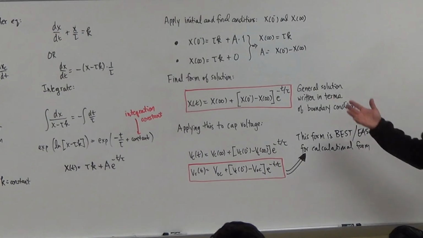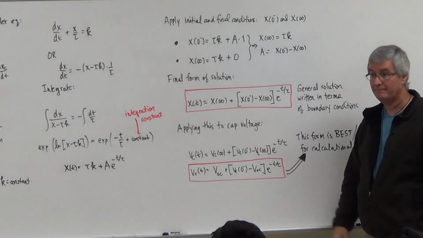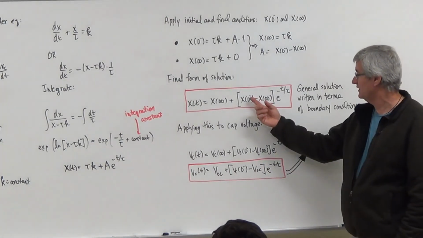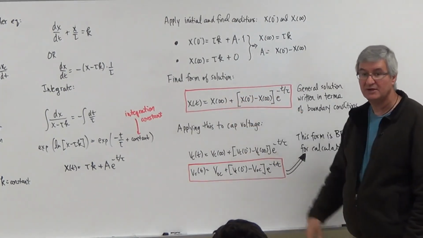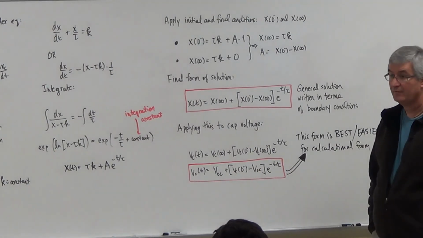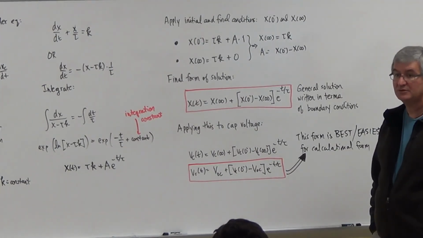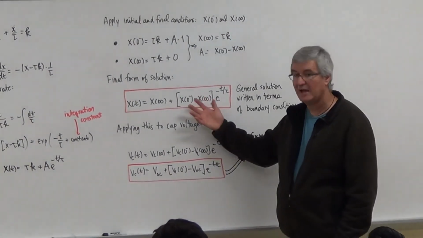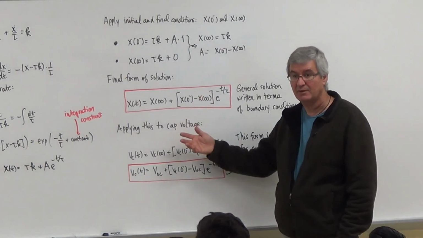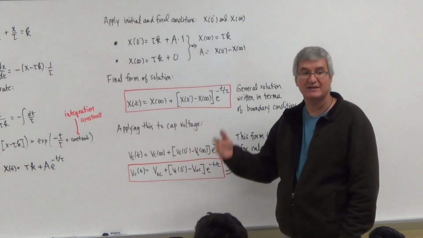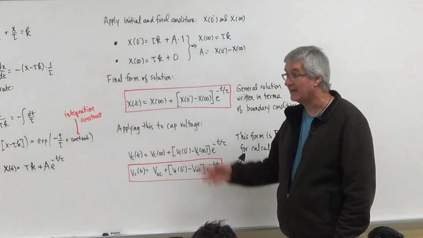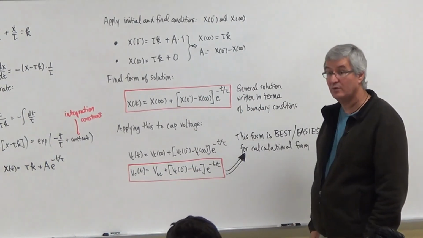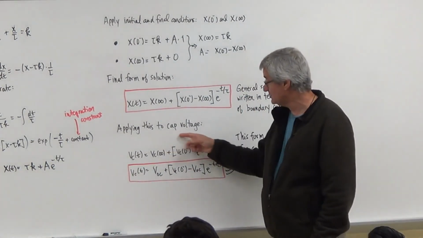Now it turns out that this is the mathematical form. And the book, you'll see, will call this the natural response, and that's the forced response. I'm going to disagree with the book. The reason I disagree is that when we have time-dependent sources, the natural response, or the homogeneous solution, should look exactly the same. It doesn't in the language that the book uses, even though it's natural to think about it the way the book does. So I'm going to apply this to the cap.